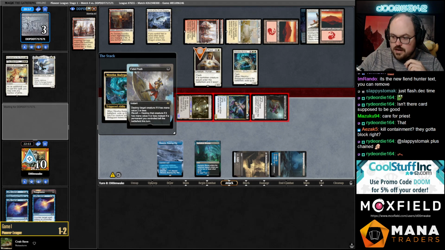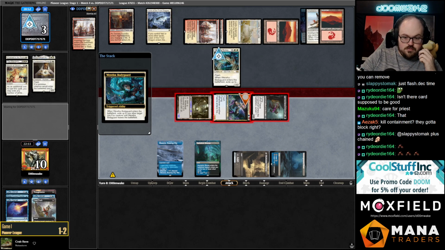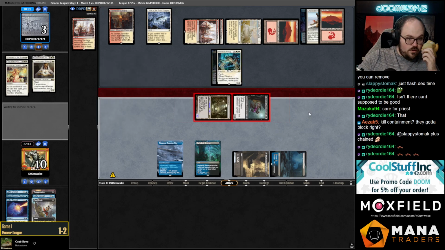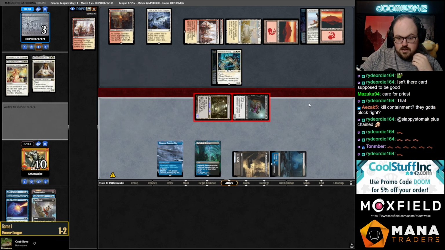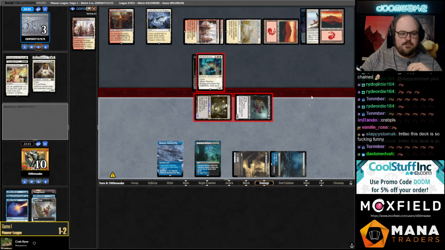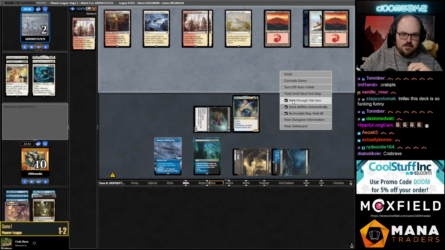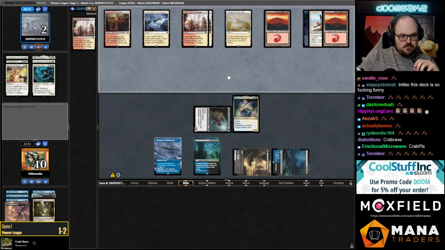Chat, get your crabs ready. I want to see a wall of crabs right now. Every single person in chat, crabs. Crab rave. One time. Come on. More crabs, keep it going. I need the crabs.